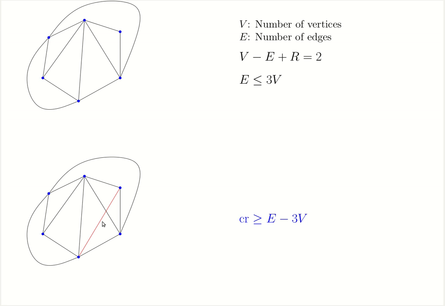After repeatedly applying this operation for a number of times, we'll end up with a graph that is planar. In other words, it has no intersections. We can apply this operation at least E minus 3V times because until the number of edges have been reduced to this number, the graph will not be planar. Each time we apply this operation reduces the number of edges by one and the number of crossings by at least one, and thus it follows that the number of crossings is at least E minus three times V.